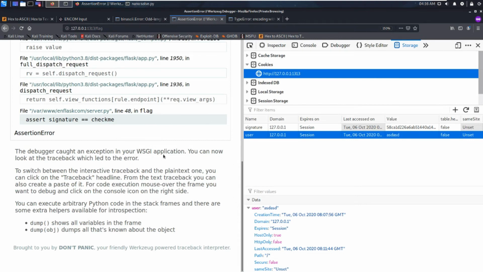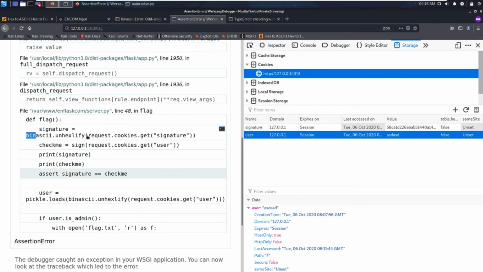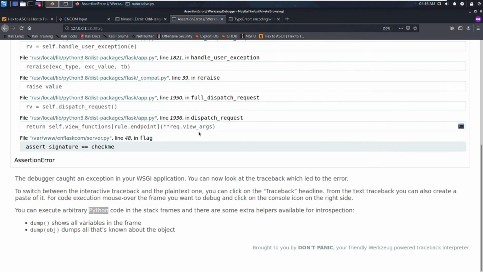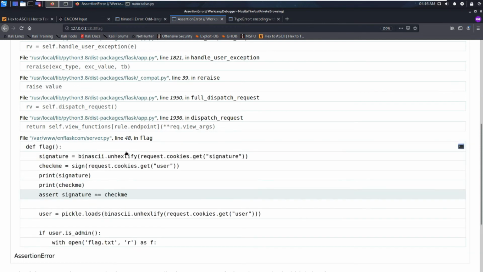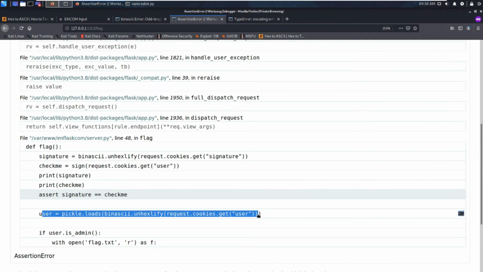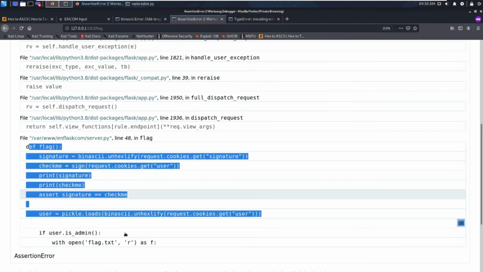Sorry. Come on. This is terrible. Anyways, what we can do is we can just copy this. Oh man, just close this one. Come on. Copy this again.